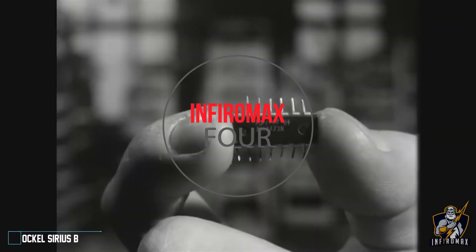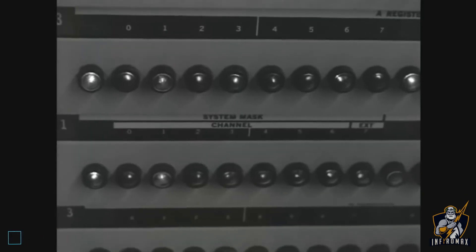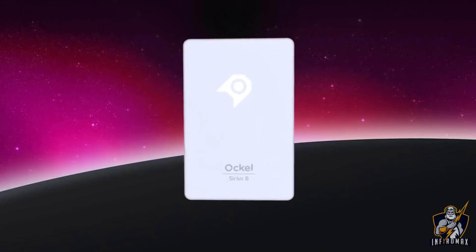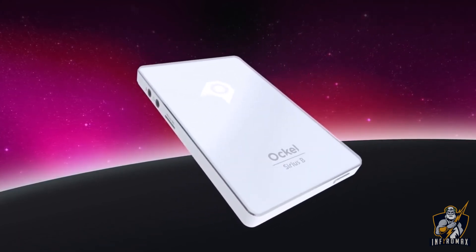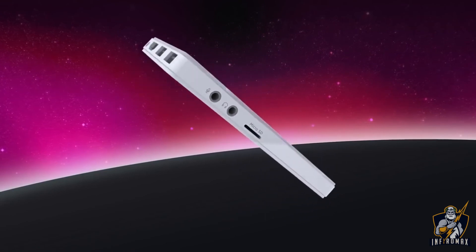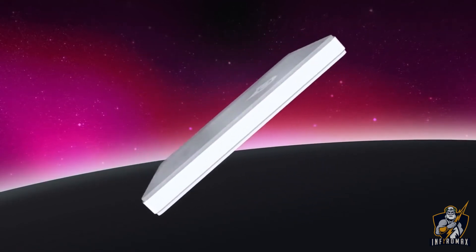When personal computer manufacturers were founded, the PC business was about to grow big — really big. But bigger isn't always better. Meet the Aquel Series B, the world's first complete Windows 10 PC that fits into your pocket. As light and small as a smartphone, yet as powerful as a desktop PC — it's fast, incredibly easy to use, and now available on Indiegogo.